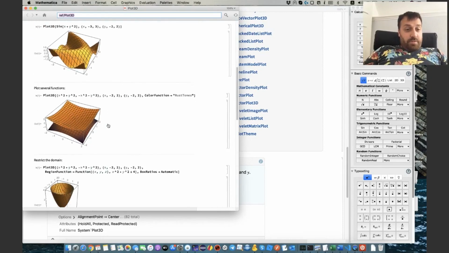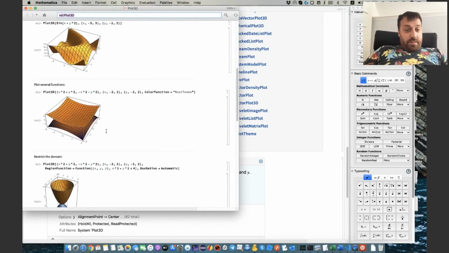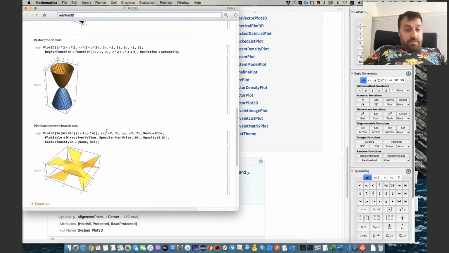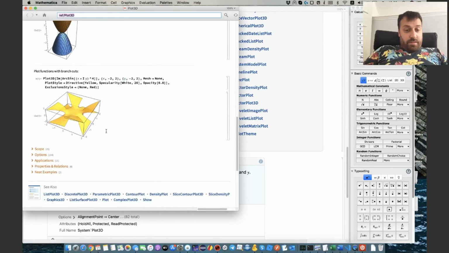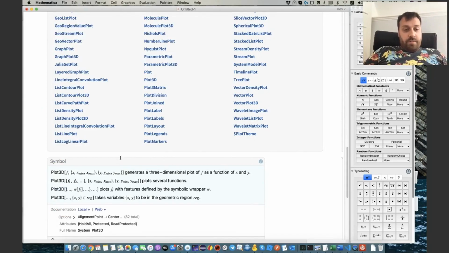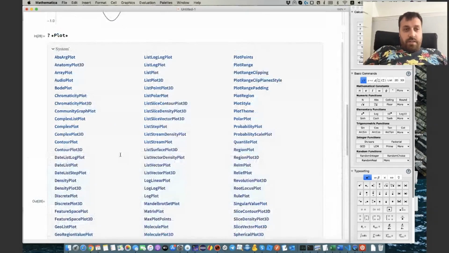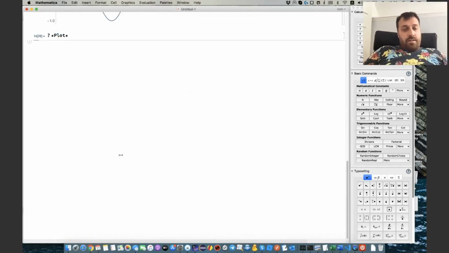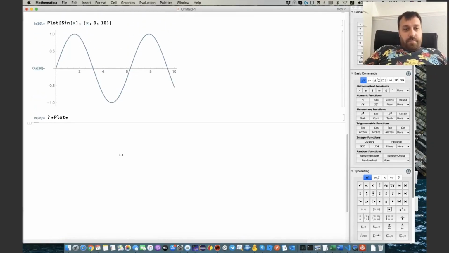So you see this Plot3D, that's what it does, and you can look into the examples, and there are more functions to discover. So this question mark symbol is really fantastic. It really allows you to discover new functions of Mathematica every day, and there are a billion of them. So this is something you will need to complete this exercise for today.